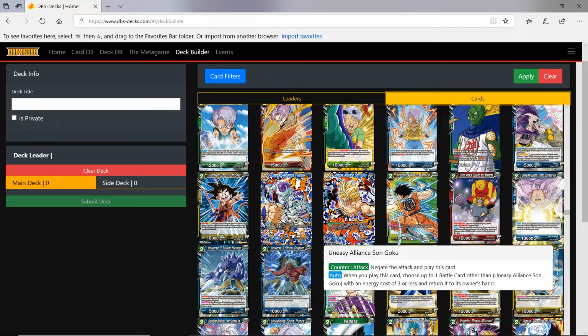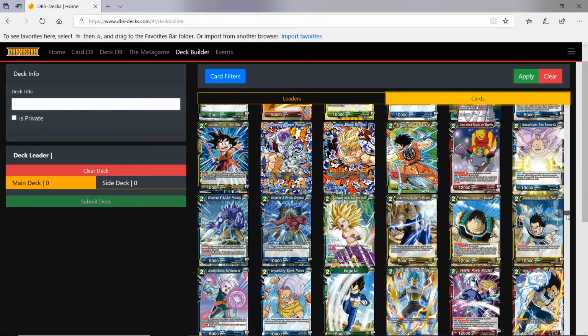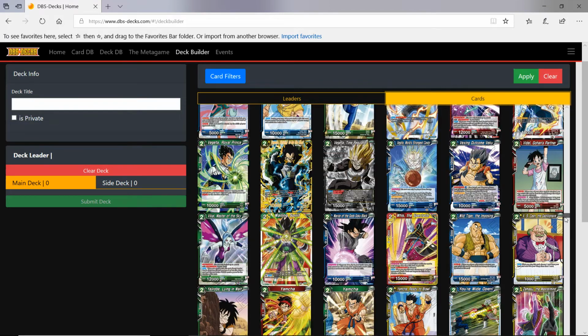I think it's worth maining in Janemba right now, but it's a good sideboard option as well. What you do is you negate the attack. He's a counterattack, negate it, play him. Then when you play him, you choose one battle card on your field other than him with a cost of 30 or less, and you bounce it. So you can use it to recur your stuff, like the counterplays, other negates, like if you're playing Janemba, the Bojack negate. You can get a lot of good value out of that card in your side deck.